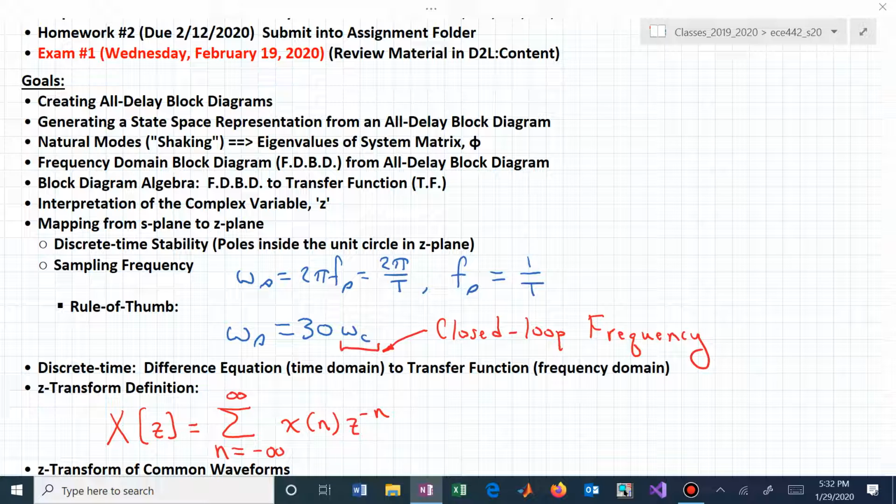Once we have a system in block diagram form, and in particular if it's an all delay block diagram, we can immediately generate a state space representation from the block diagram simply by assigning the outputs of those delay blocks as our state variable components. And we'll go through that today. Then we'll talk about how this state space representation has a system matrix, a phi matrix, that's related to the A matrix for a continuous time system state space representation. Here in discrete time, notation-wise, I will call it phi. We'll see that the eigenvalues of that phi matrix are consistent with the poles of our system in a transfer function description. We're trying to interrelate all of these different ideas.